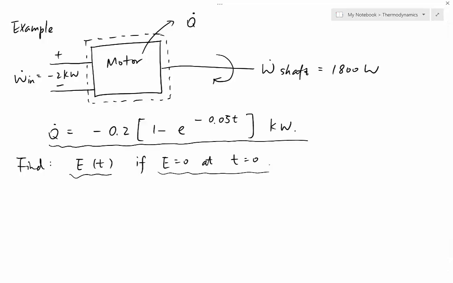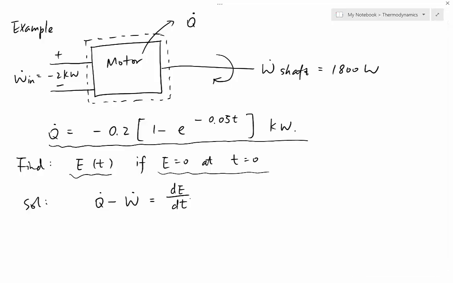Okay. All right, so we have some W's, we have Q dot, we're looking for E, and which equation comes to your mind? Which equation has W, Q, and E? Okay, the only option we have is the first law. Q dot minus W dot equal to dE over dt. Right, because we deal with Q dot and W dot, so we choose option number 2.